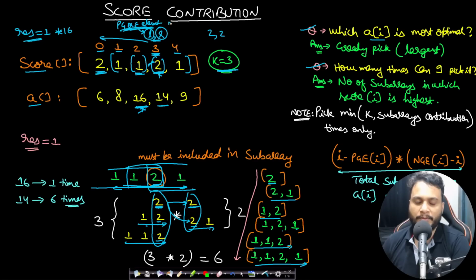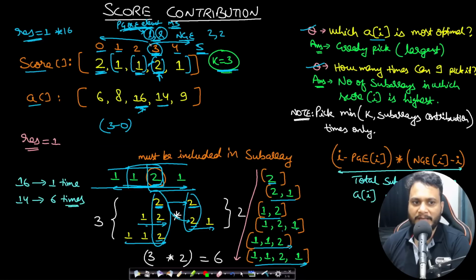That you can do with the monotonic stack. If you want to understand that in detail, you have to solve my video on stock span and the online stock span problem. And on the right hand side you have to find the next greater element, again the same monotonic stack problem. Now if I have determined that for this 2 on the left side, the previous greater element is at index 0 and the next greater element is at, let's say, index 5, then what I can do is I can take the difference between 3 and 0, so 3 minus 0.